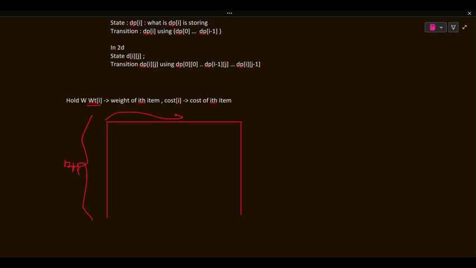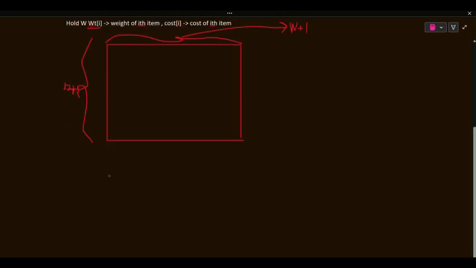Similarly, here the number of columns is going to be the maximum weight W plus 1. It means we are using n plus 1 rows and W plus 1 columns. Now in this case, let me define the state. The state will be DP of i of j.